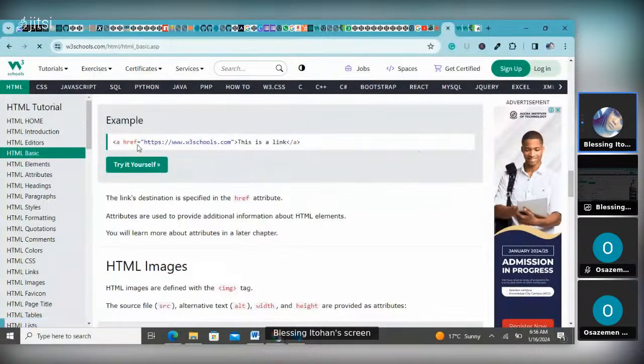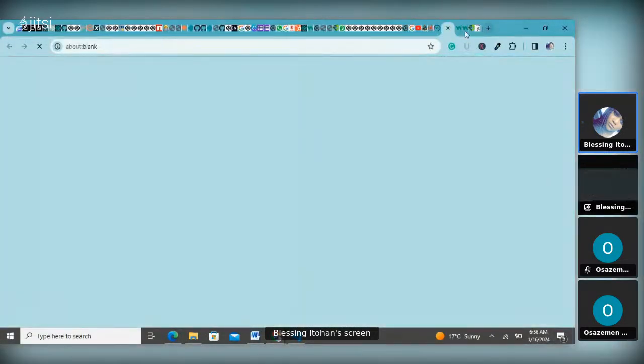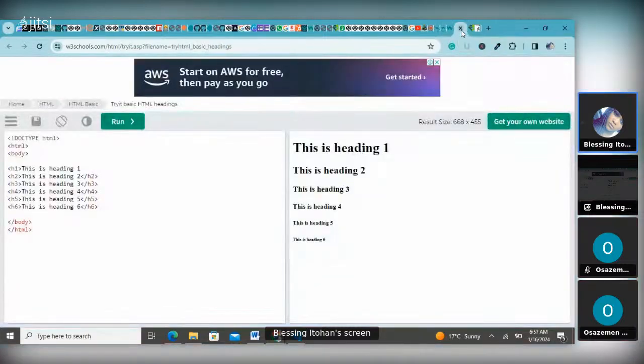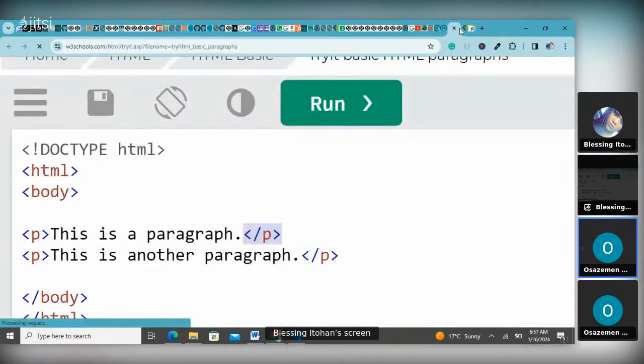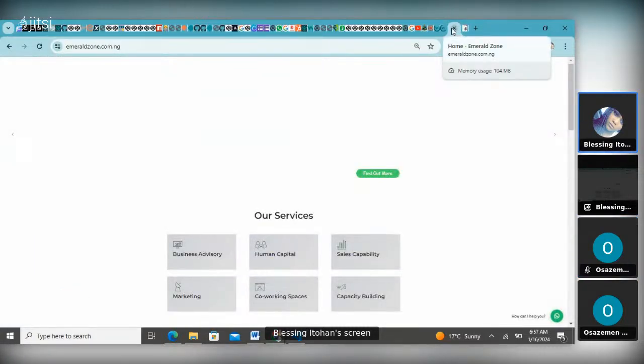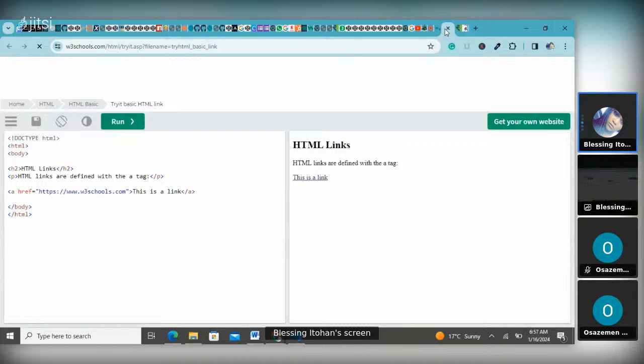Now, of course, you know how to identify links when you go on a page, right? Yes. You can tell that this is a link to something. If I check, do I see links?